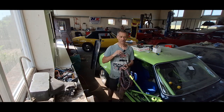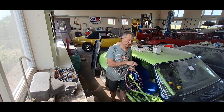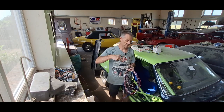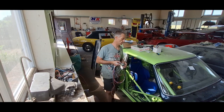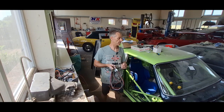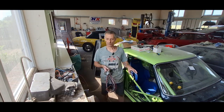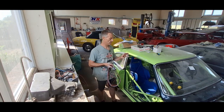I've gone for a Megasquirt 2 because it's batch ignition and batch fuel. You can go sequential fuel, but you need a cam sensor. I have a cam sensor on the engine, but I was never really sure if it was appropriate. To do sequential fuel you need to measure exhaust gas temperatures in each manifold output, and I haven't got that facility. It's great because you can map individual fueling on individual cylinders at individual times, but I didn't want to get that involved. This is just a relatively budget build — I'm not building the world's fastest car.